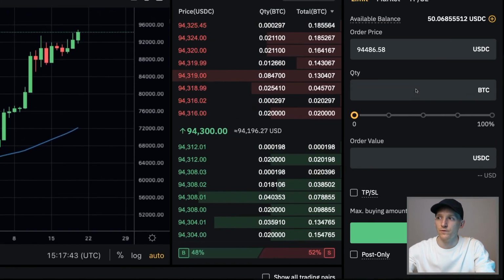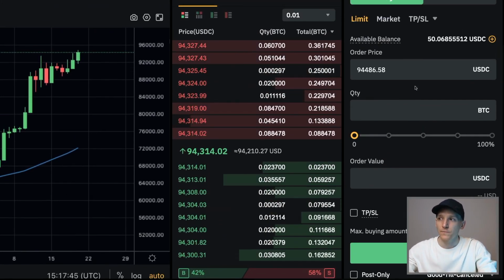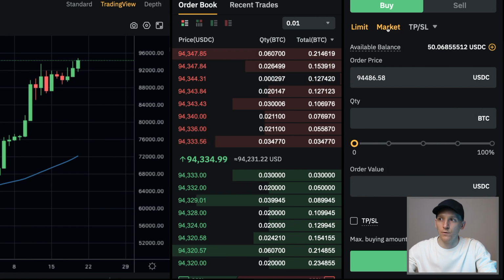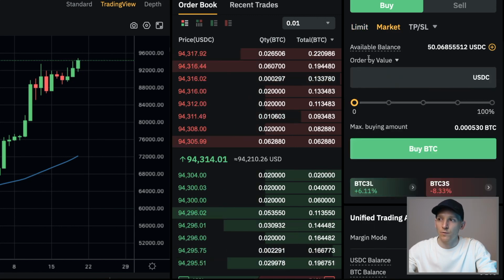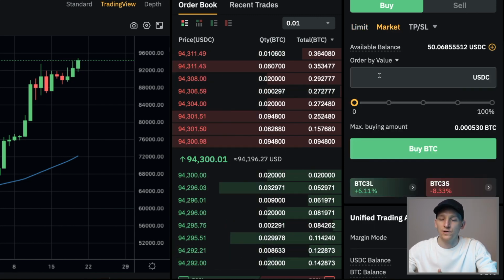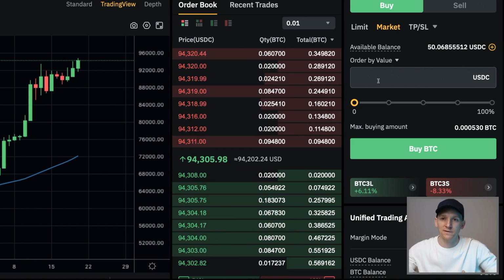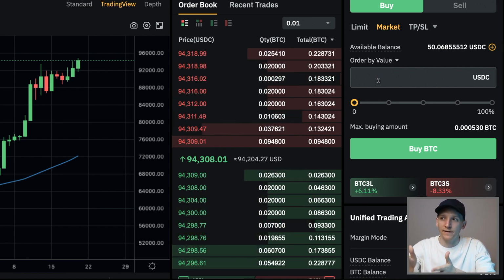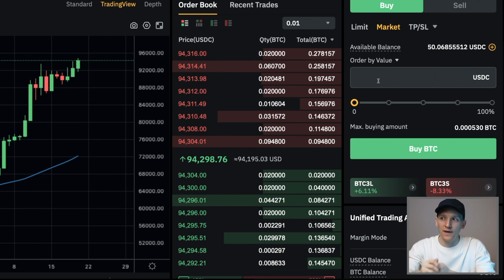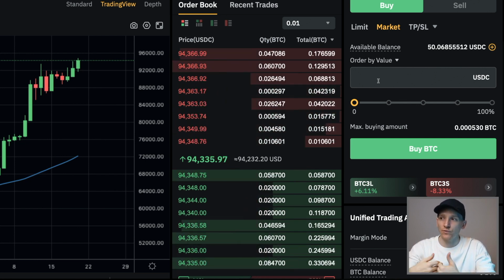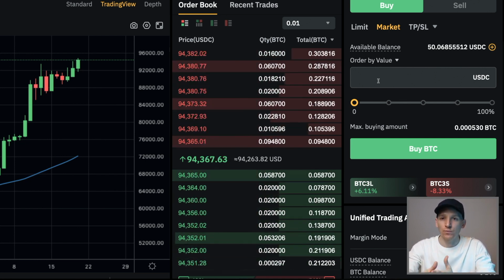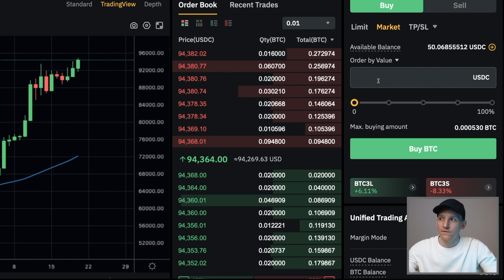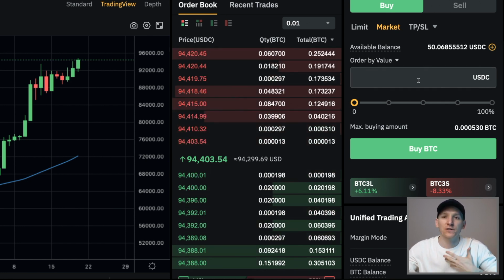And then up here, we want to choose the parameters of the order. So what I'm going to do is I'm going to choose a market order right here. I'm going to press this. And what you can see is that the option to choose the price that I pay just disappeared. A market order is an instruction to the system where you tell it how much that you want to pay, and you don't care about the price. So all I can do is choose how much I spend right now.